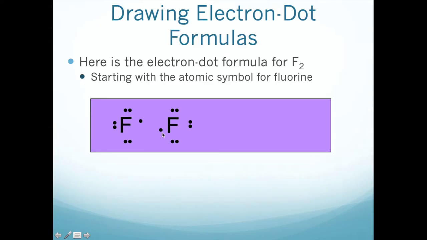So it shares one of the electrons with the fluorine on the right, which in turn kind of pulls in one of the electrons from the fluorine on the left. So those 2 electrons are the ones that are shared in our covalent bond. So we represent those 2 shared electrons with a single line between our fluorines. Okay, so I prefer drawing covalent bonds using a line like this.